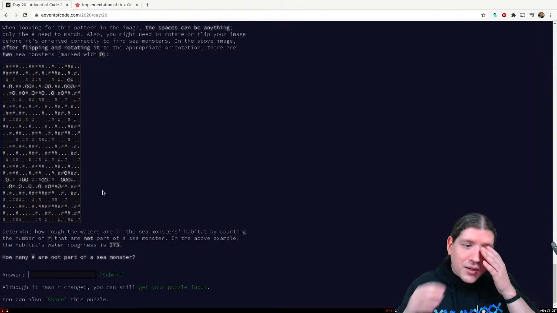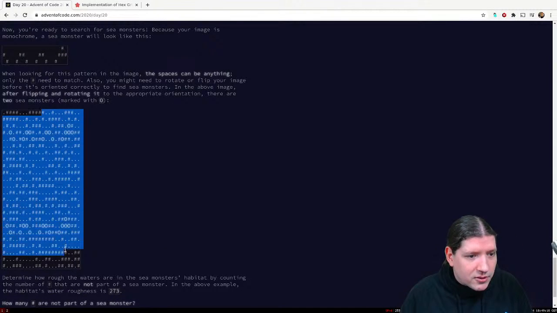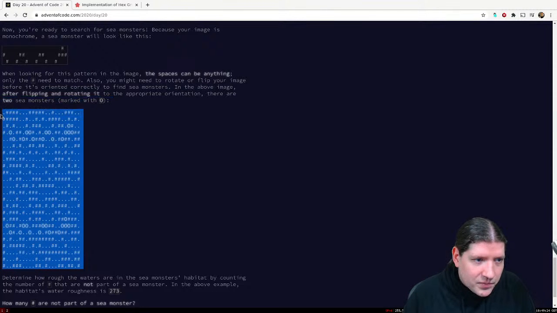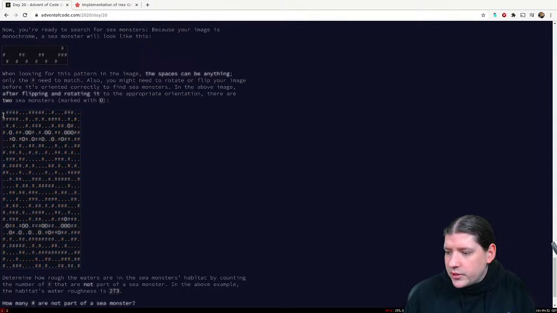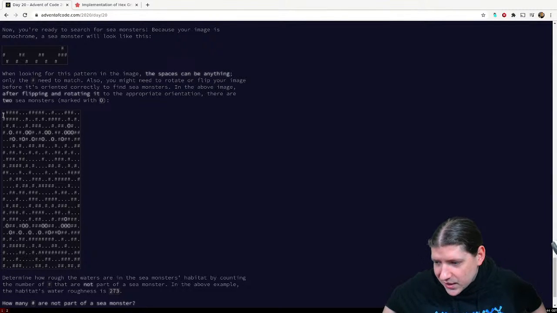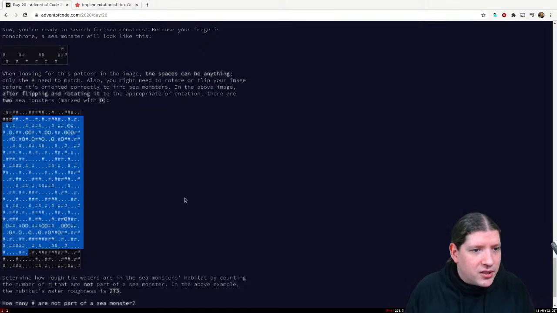So far, in the second part, we are supposed to count these sea monster occurrences, and I was confused because I thought I found them all, but I didn't. A friend of mine, or an acquaintance of mine, ran his code on my input and told me in no uncertain terms that I screwed up and didn't find all of the monsters, even though I do in a test case, I apparently don't in the actual map. So I now have more information to try to debug what I did wrong here.